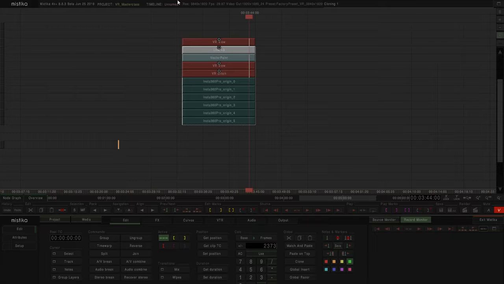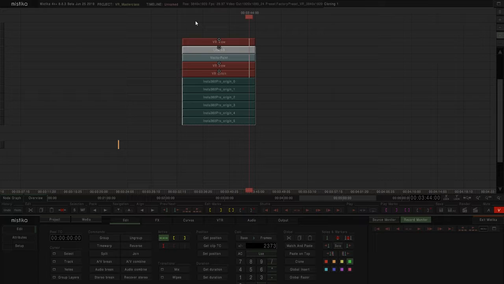Right now, for example, in this case, I'm working in 4K just to try to work faster. But at the end, I can just save this environment, close Mistika, open the mconfig, which is the configuration for the settings of Mistika, and in there I can just change from 4K, for example, to 8K. Open this project again, and if we use the same aspect ratio here, we will adapt everything that we have done at 4K to 8K, so you can render the result in 8K.